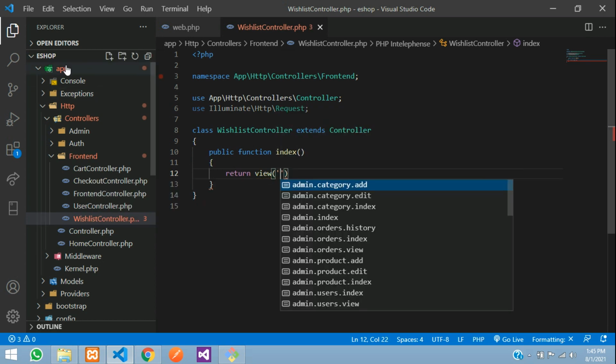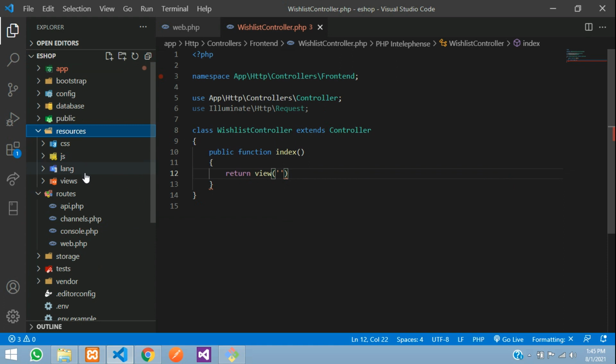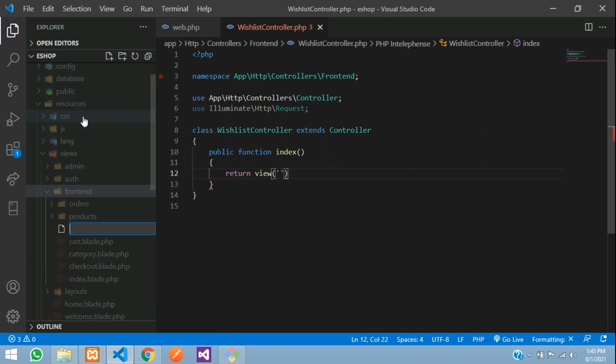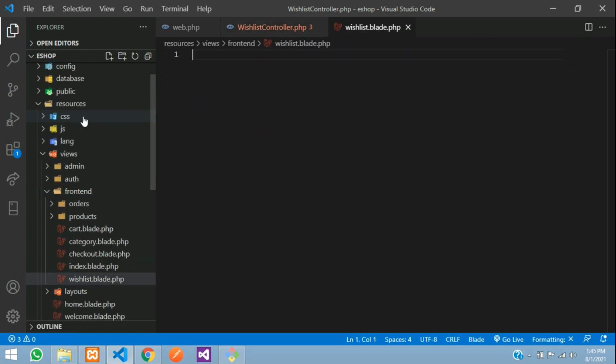This is inside the resources views front end. You have your cart blade, right? Similarly we will be having the wish list. If you need, you can create a folder and keep a wish list file in that, but we have only one file, so I'm just keeping it outside. Say wishlist.blade.php.